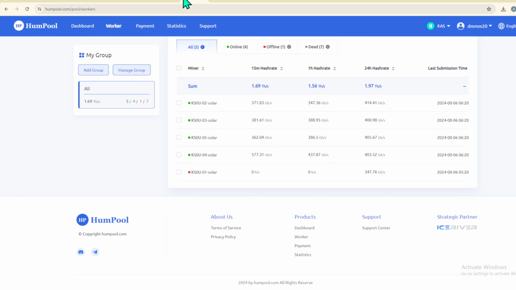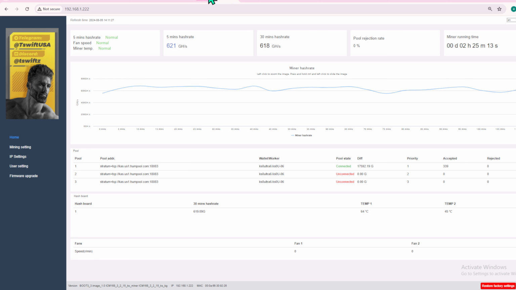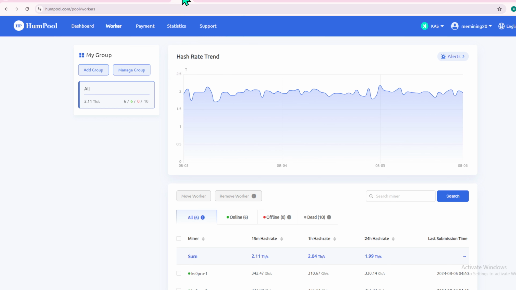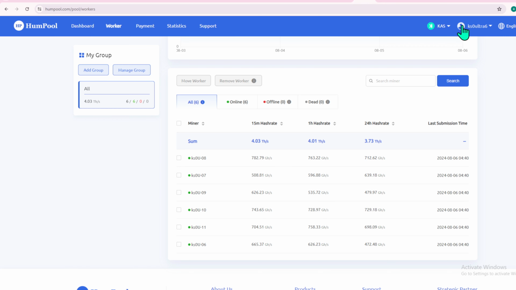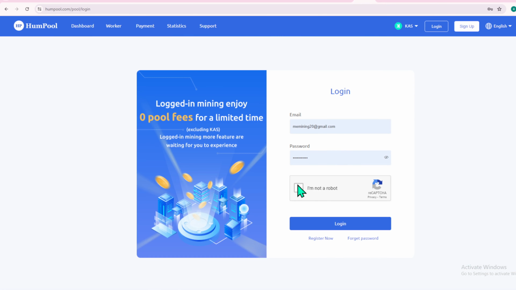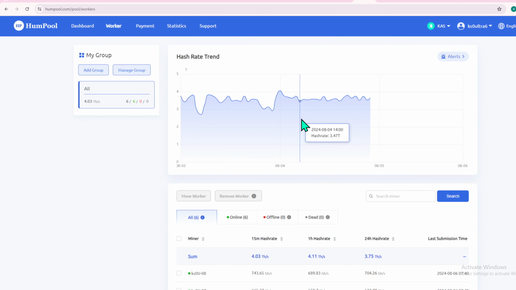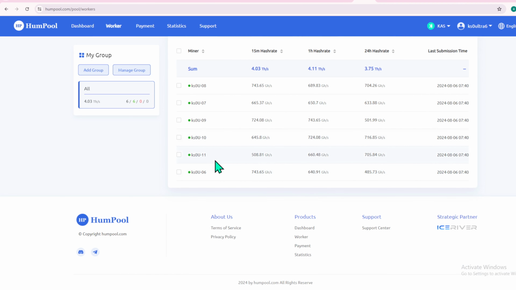So now I want to show you the actual hash rate on the pool for the second setup right here. All right, so let's take a look over here, because that's the Ultras KS0. There are 6 of these Ultras here, and I want to show you how they perform, the 10 and 11. It's been 3 days already. My average 24 hours is 716, 705, so slightly higher than 700.